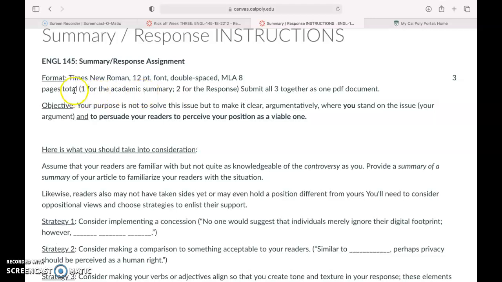And this is typical of the English papers. When you write for an English class, we always use Times New Roman 12-point font, double spaced. It's in MLA 8 style. So if you're unfamiliar or it's been a while, maybe you need to go to the MLA link that I supplied you with in the textbook, and you can look up anything in MLA 8. MLA, Modern Language Association, changes were substantial so that we could learn various ways to cite online sources and digital sources of so many kinds.